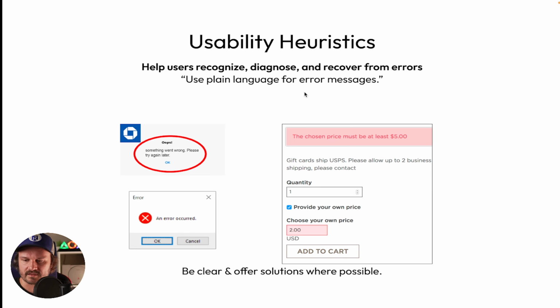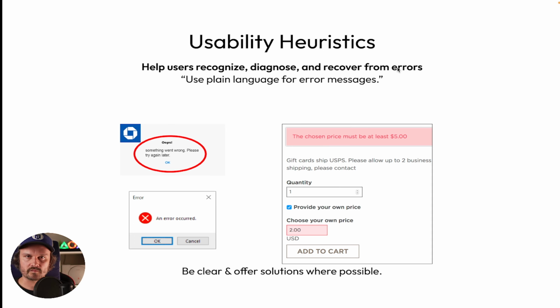Anyway, moving on, almost to the end here. I think this is slide 9 of 10. We have a heuristic here: help users recognize, diagnose, and recover from errors. And you've noticed so far that a lot of these heuristics have been about errors, and errors are indeed a very big deal. As I stated in one of the first slides, users are going to err. That's going to happen. And the more complex your product is, the more avenues you have for errors to occur.